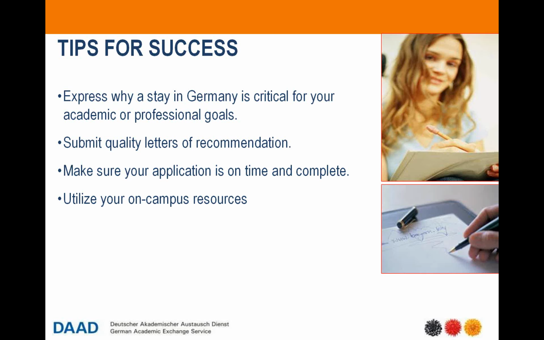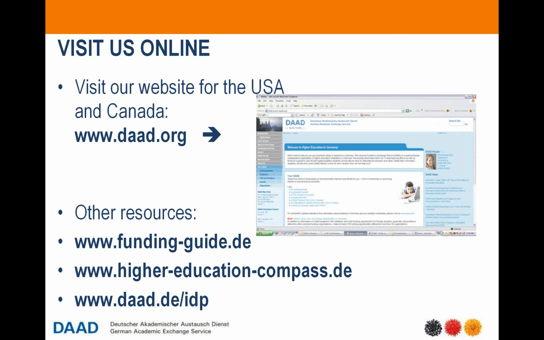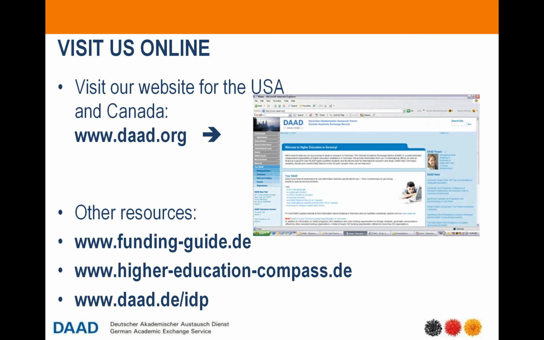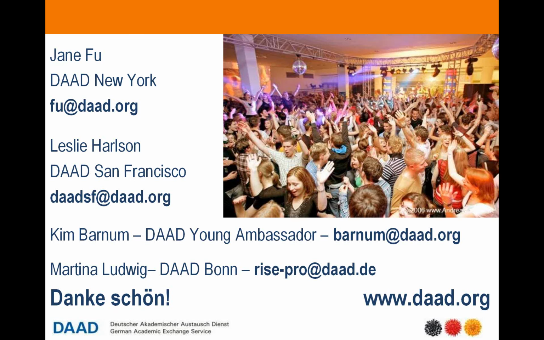Okay, and visit us online. All of our information is online on our website, daad.org. If you find that these three programs aren't enough for you, my philosophy is always apply for as much funding as possible, and then if you get more than one scholarship, you can choose. And this is my contact information.